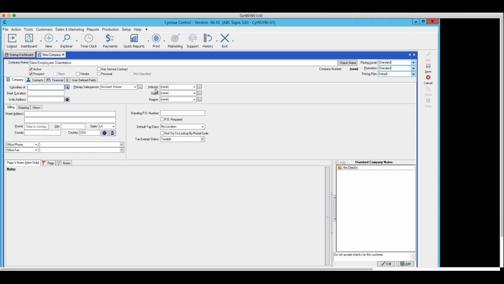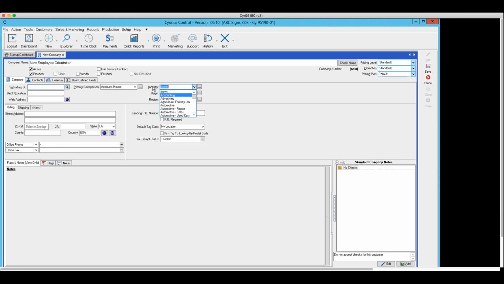Over here to the right, we strongly recommend that you capture the industry that this particular customer belongs to. And there's a long list of industries that are predefined. You can come in and add new industries, or you can just edit the entire list and in essence create your own unique set of industries.